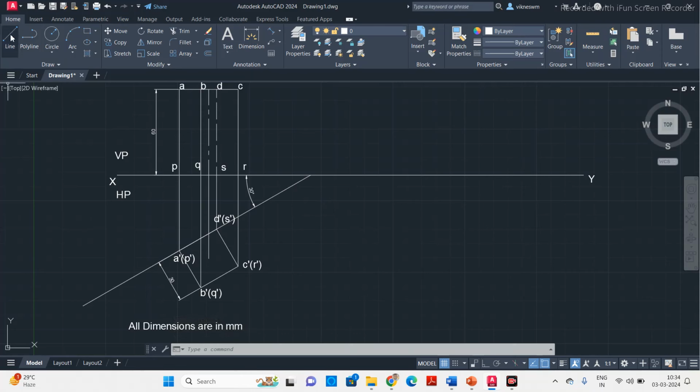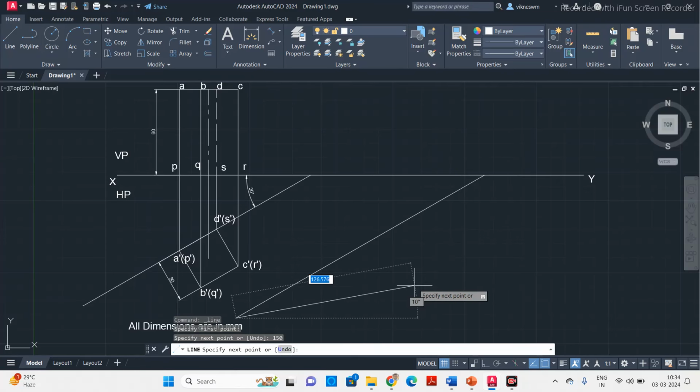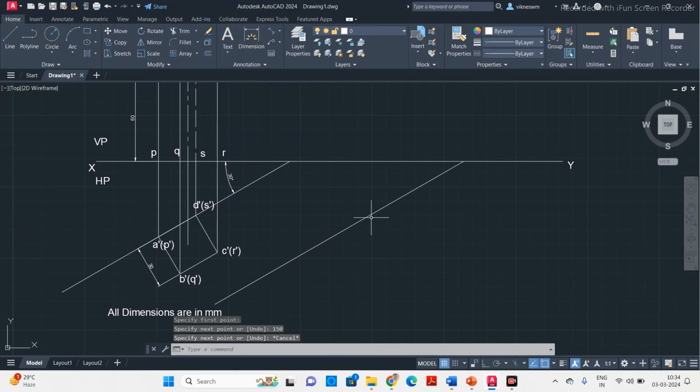Again, first take a line. This length is random, you take it randomly. Press tab and then give 150. Now we have to place the square here.